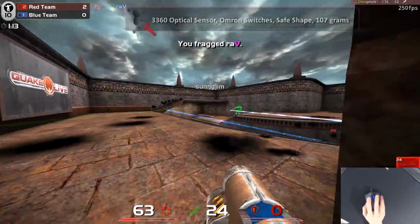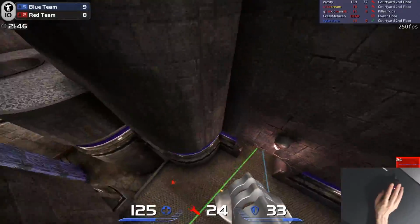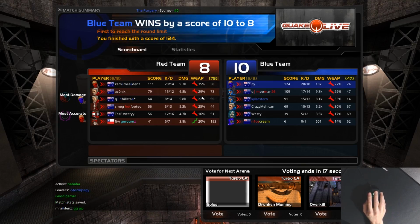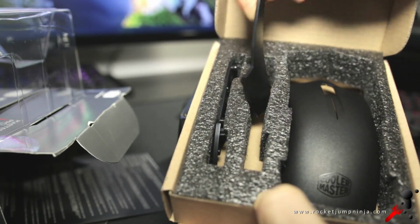The problem with the mouse is it should have been better. In fact, this should have been a top 10 recommendation. I'll explain why as I give you the details of the mouse. It's still quite good, but I hope Cooler Master takes what I say on board and makes the changes for the next version. To begin, this is what you get in the box, some extra panels and a shell.